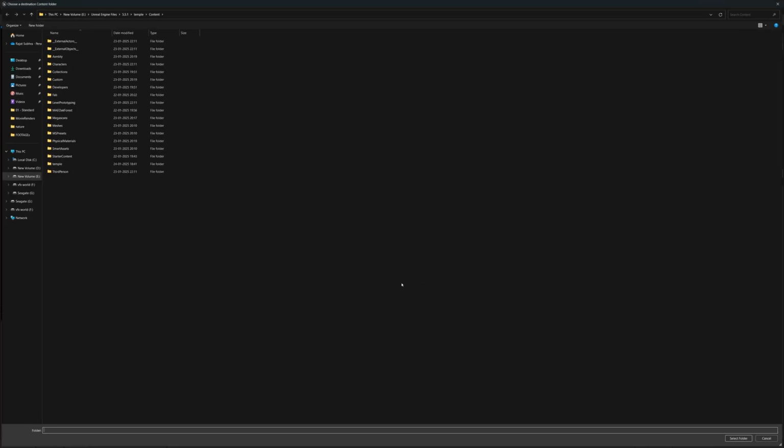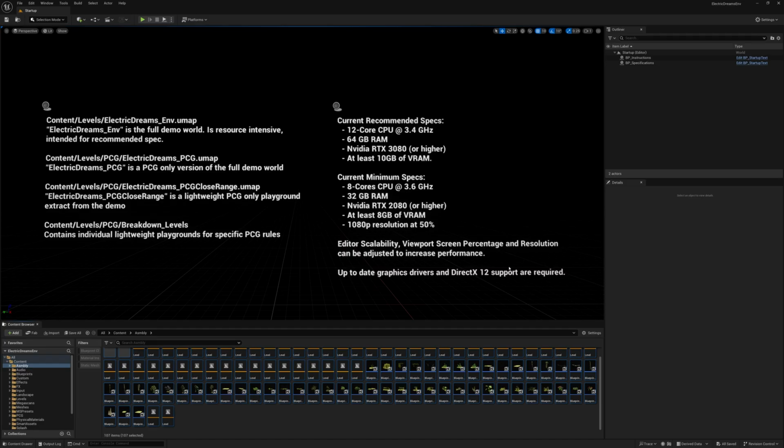Now press OK, so it will open your browser where you want to save these migrated projects. So you need to find your template project file, which is this right now. Just go to this content folder, and here press this select folder. Once you do this, it will take a lot of time to copy all these blueprints from this to your current template. And once it is successfully done, you can now open your own project file. Also, you can close this Unreal Engine as well.